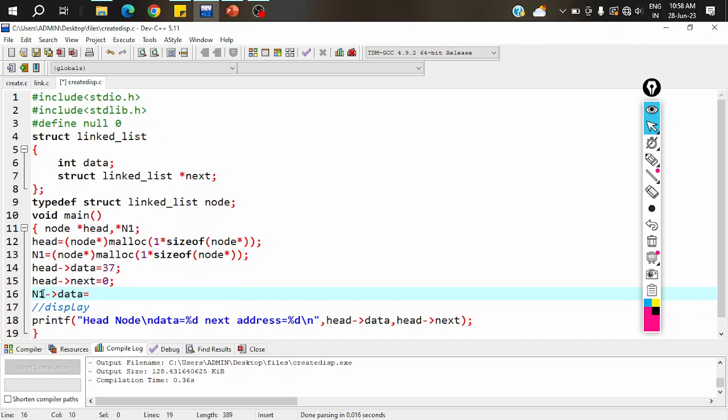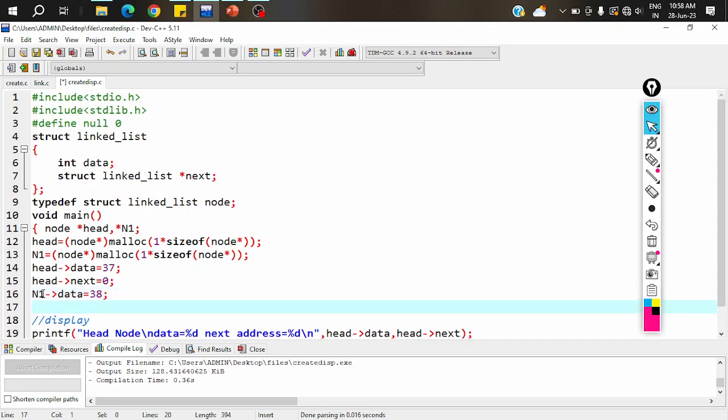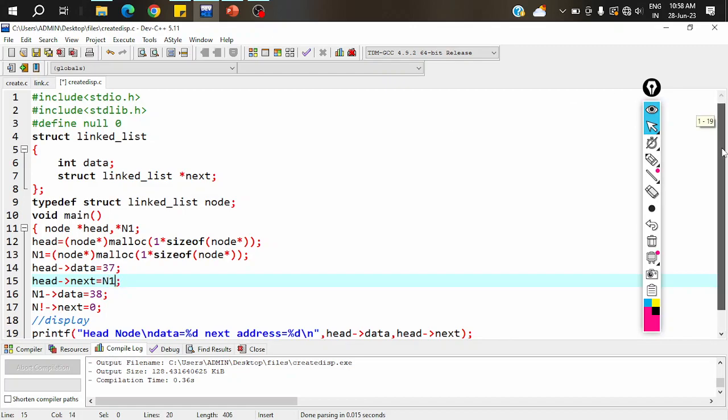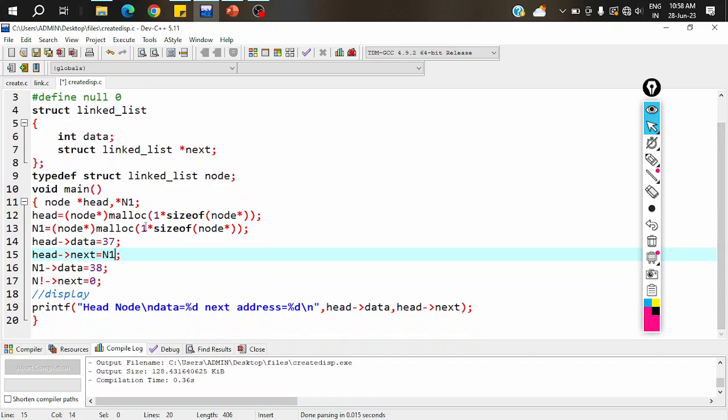What is the data that we said? 38. n1 next equal to 0. There is no next, right? But here head of next can't be 0. It should be equal to n1 address, right? Done. Creating node is done, assigning data type, allocating memory, giving the values, and interlinking n1 node with the address to the head of next.